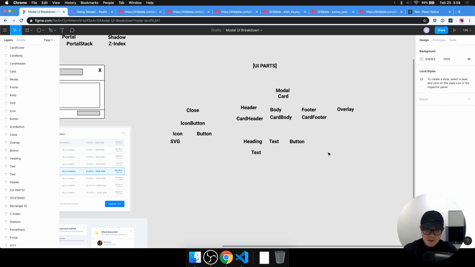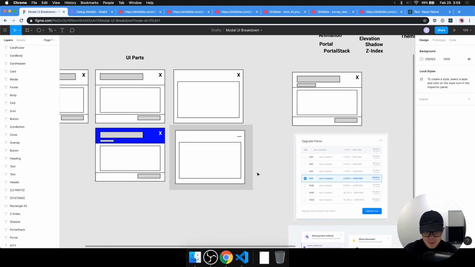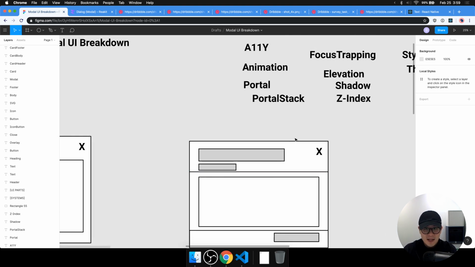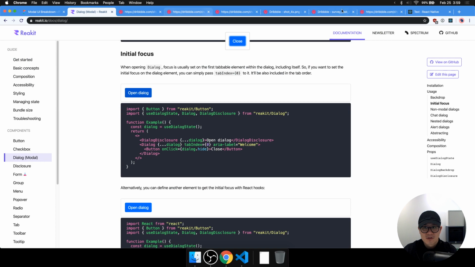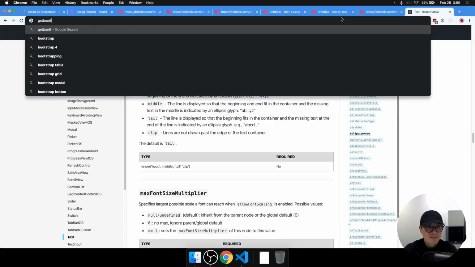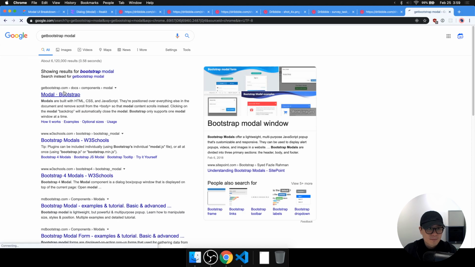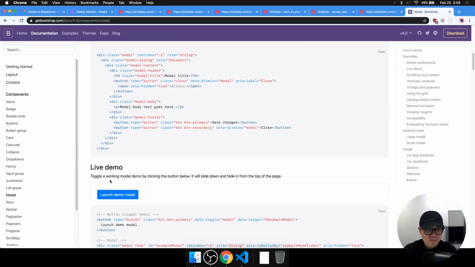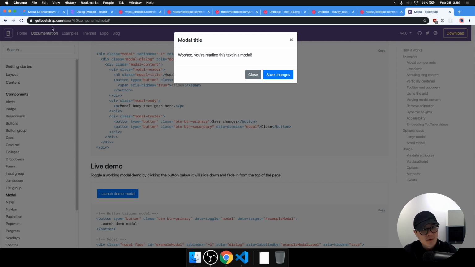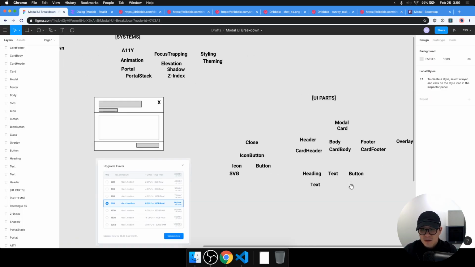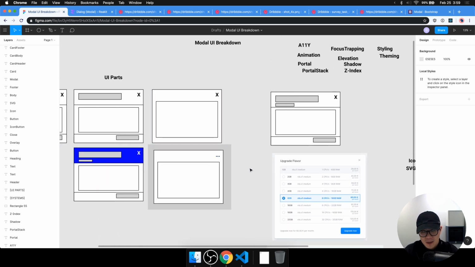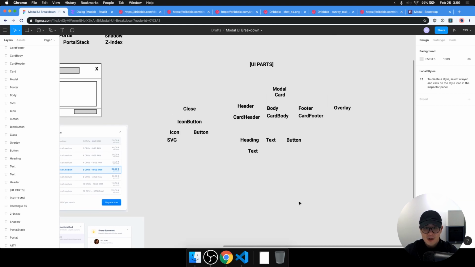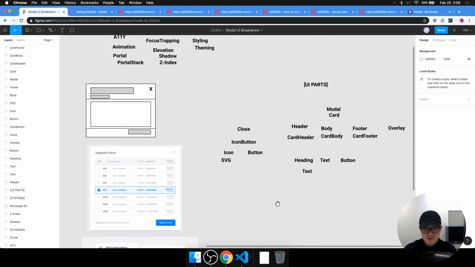So the modal, in this case, we still need to be able to close the modal, which hopefully is provided by our portal stack system, where you press escape to close, or perhaps when you press the overlay. That is Bootstrap, where are you? I got rid of it. Bootstrap, modal. Where you click on this thing and then the modal closes, right? So you need some sort of thing that's part of the overlay that knows how to handle it if you choose not to have a close button. Right, so these are our UI parts, which is great.